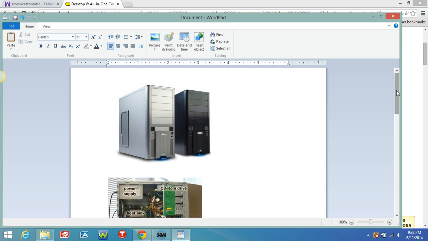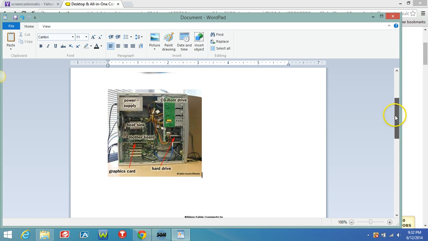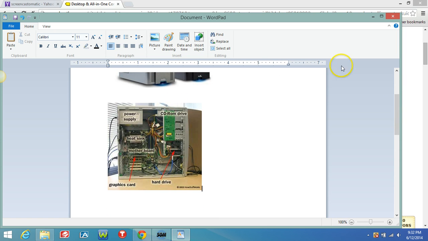Well, first, we just want to show you a little bit about what's on the inside of the computer. Don't worry, I'm not giving you a test, but this will get you a little bit familiar. If you open up a box on the computer, you'll see something like this. They're a lot more advanced than this now, but there's your power supply. Down here, this thing that I'm circling around is the motherboard. This green thing right here.